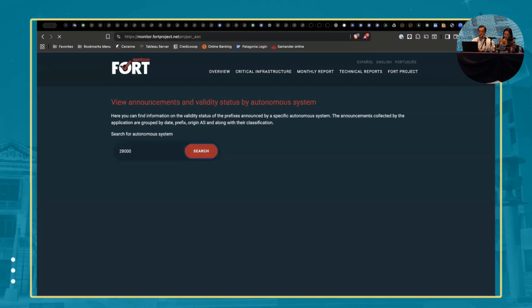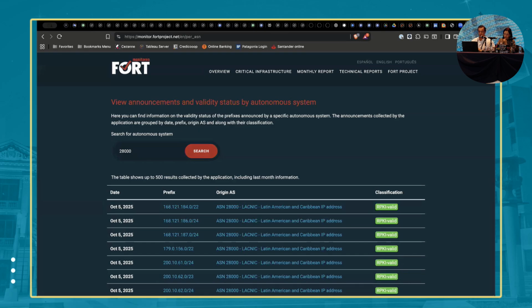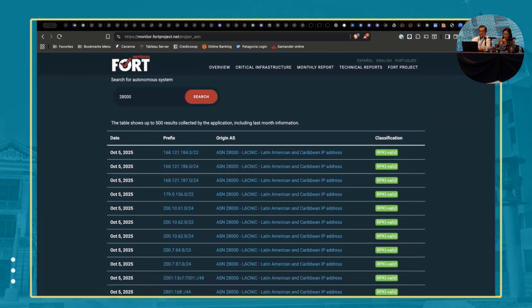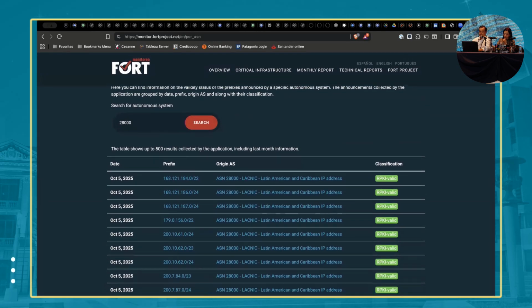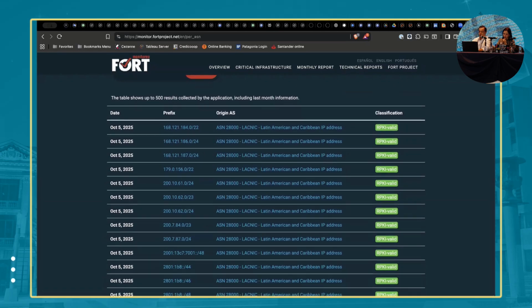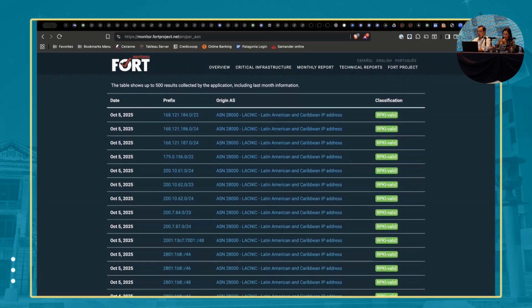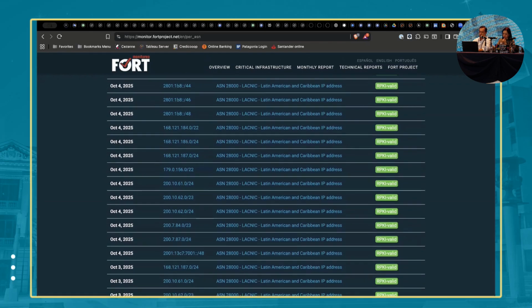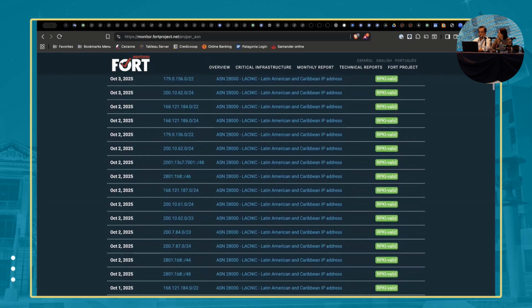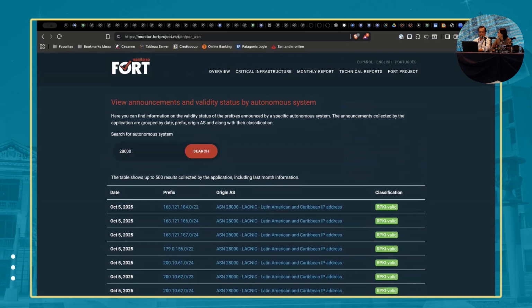Here I check this through autonomous system, and if I put 28,000, which is a LACNIC number, it shows me all the announcements made by LACNIC and the validity status, the prefixes, the autonomous system, and the status all appear as valid, RPKI valid.